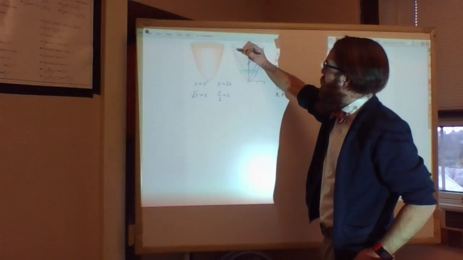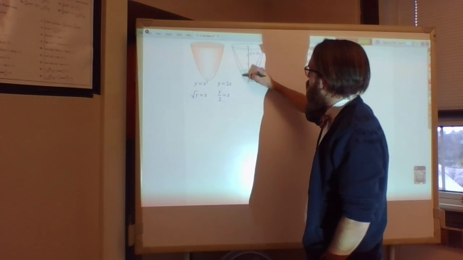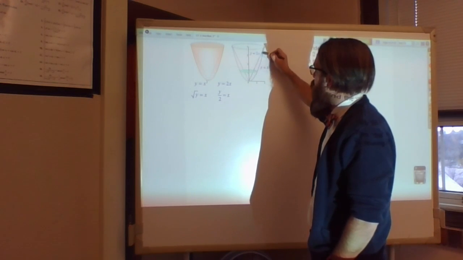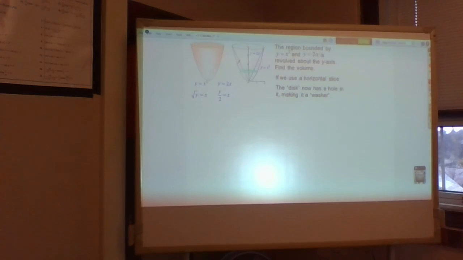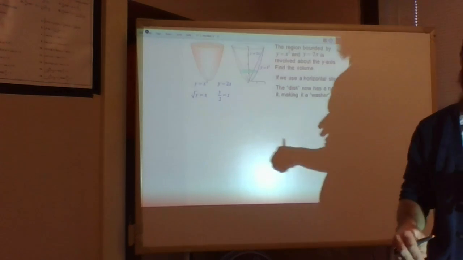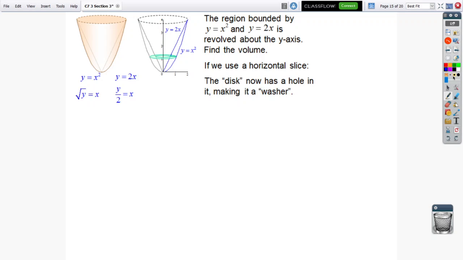Now you can see we've actually drawn y equals x squared, we've drawn y equals 2x, and we've actually reflected those over the y-axis because we're rotating around the y-axis because the directions tell us to do that. If we need to draw more cross sections in here, note that we can have another cross section right here where I'm going to have to draw both circles in there. So it's like a circle with a circle removed in here.